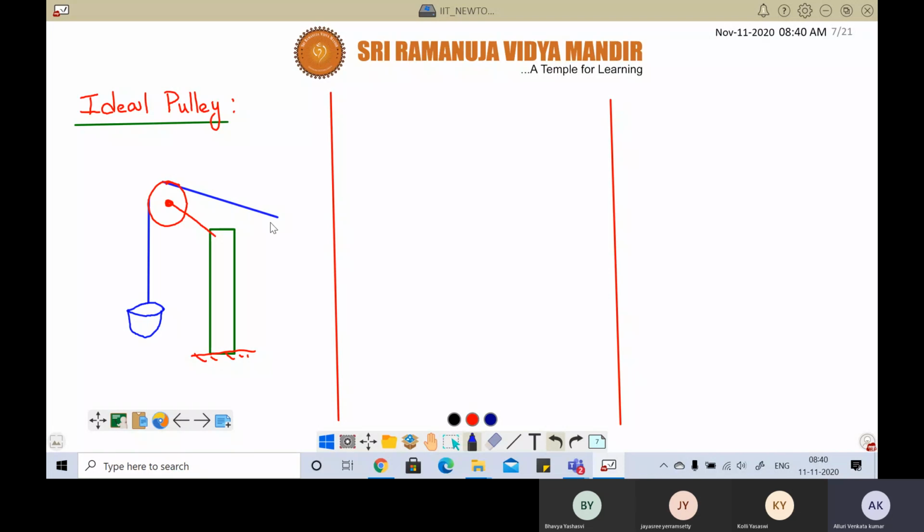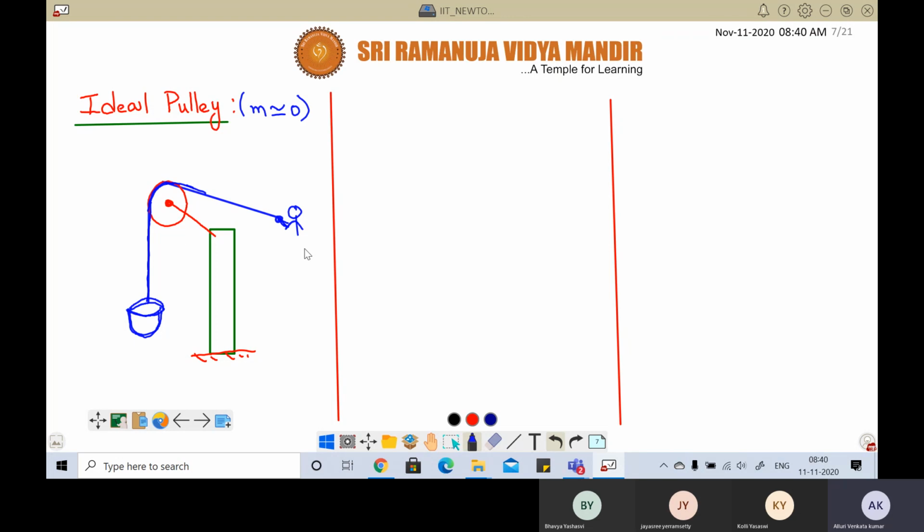Suppose a man is there, pulling this one. Understood? This man will be pulling this rope, and then they'll draw the water from the well. Now here this is one complete string passing over the pulley. This pulley is also ideal. Ideal means mass is approximated to 0. There is no mass for this pulley.